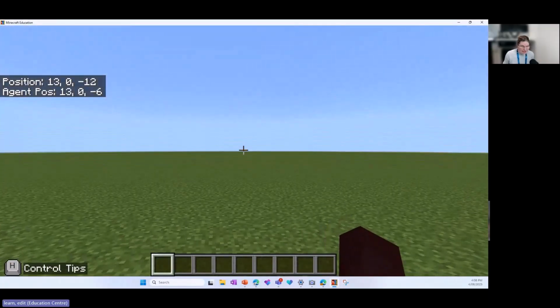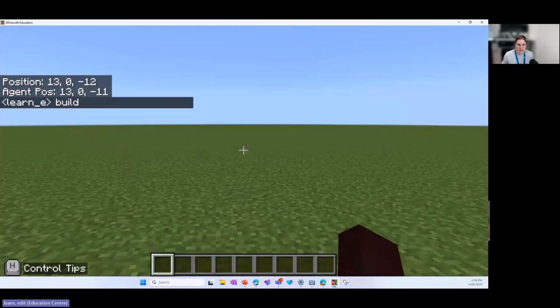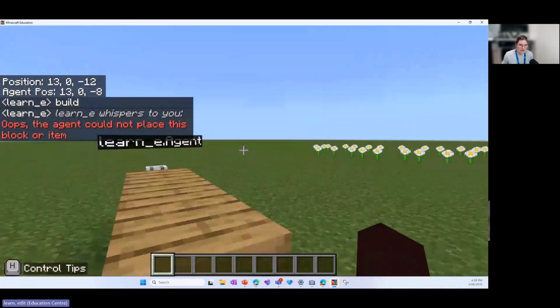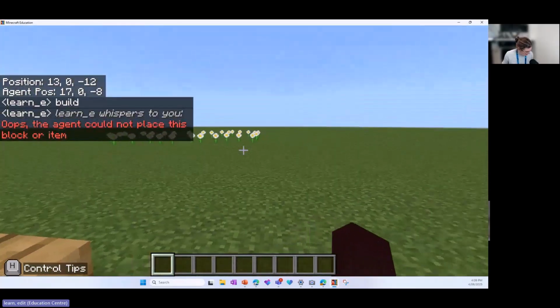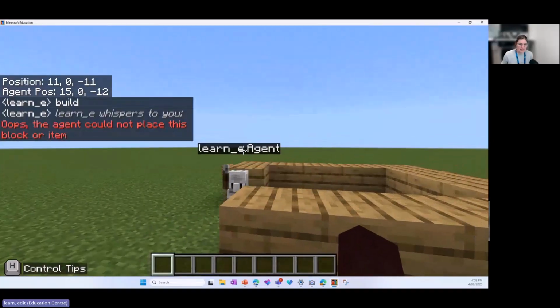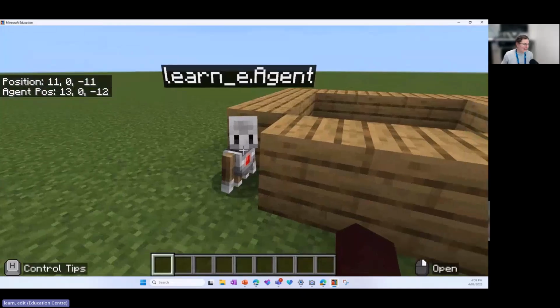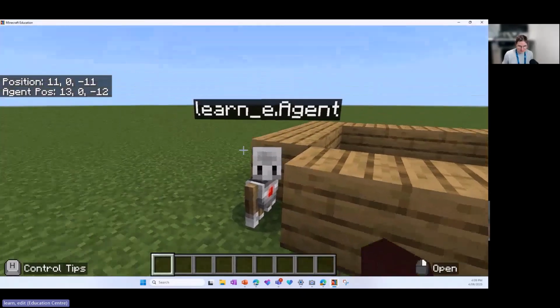I'm going to press T on my keyboard. This time I'm going to type build. And when I do, oh, it couldn't place it because I was in the way. So let's move out of the way. But there he is. And he just couldn't complete that because I was in the way.